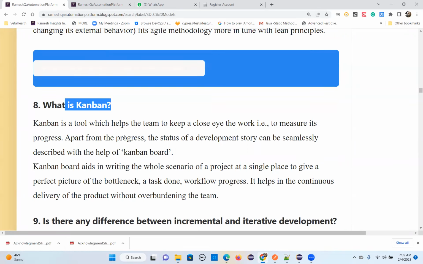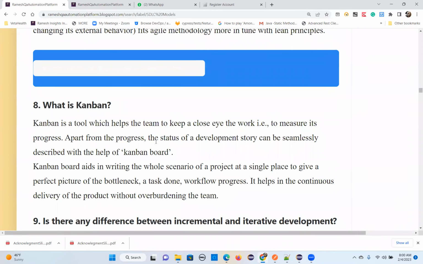So basically, Kanban is a dashboard visualization board. All the stories or tasks assigned to the team will appear there. The status of each story is changed by just drag and drop. If you are currently working, you will move your story from to-do list to in progress.